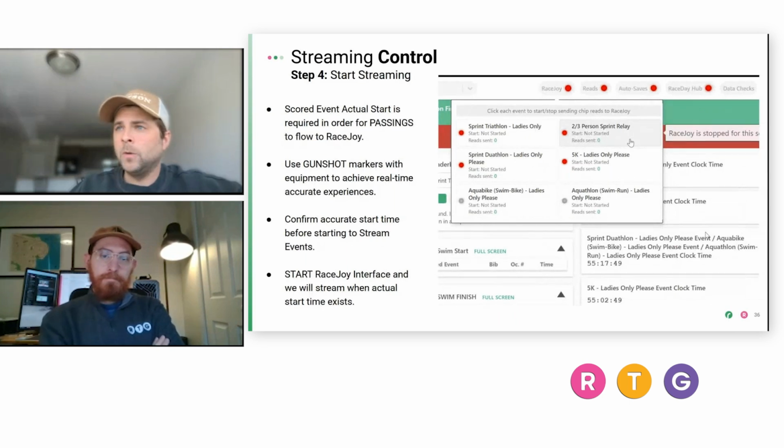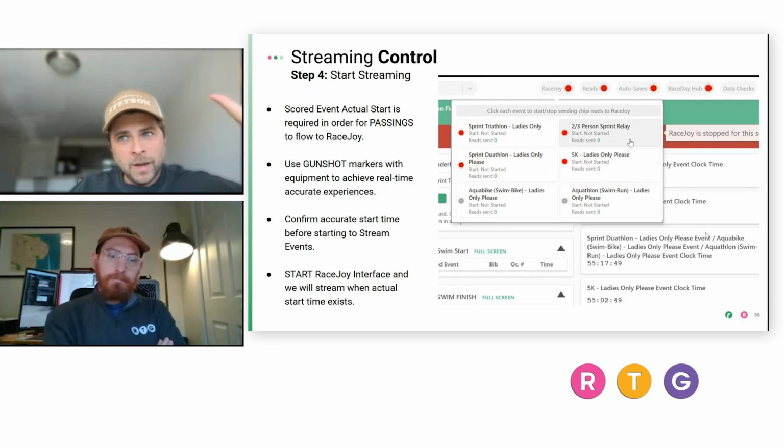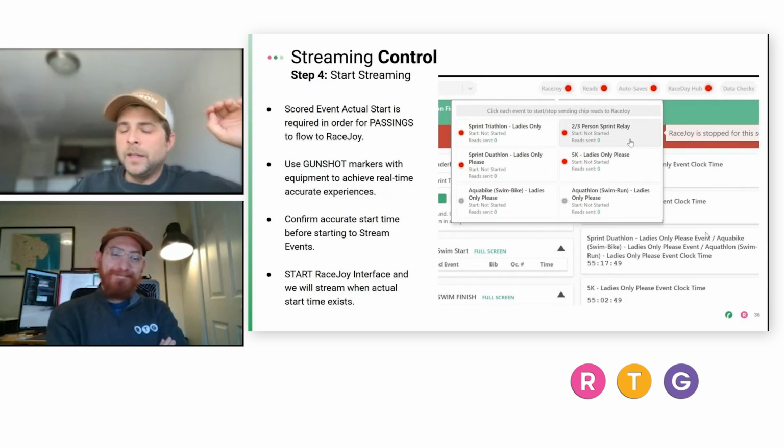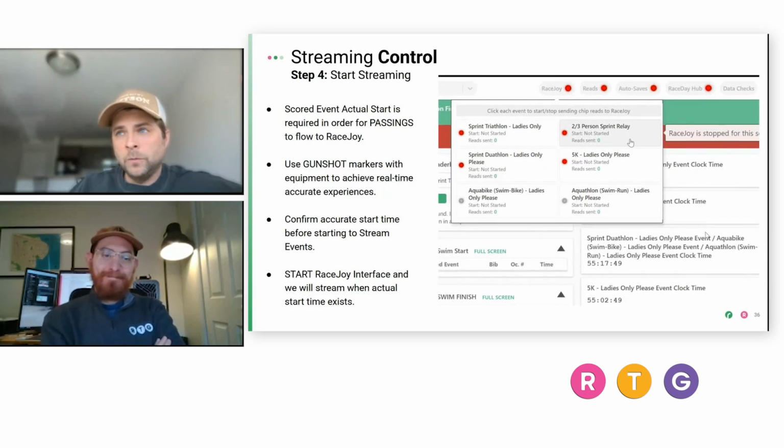So streaming control, this is, you know, race day. We're ready to go. We've built it in RaceJoy at least 10 days ahead of time. We've enabled this and confirmed that we are offering this. And a note to make sure that you're doing that early enough that you're letting people find participants to track with bib tracking. Otherwise, they're not going to be able to sign up to follow along unless you say, hey, yes, I am doing this. I have set this up. I have done the work.